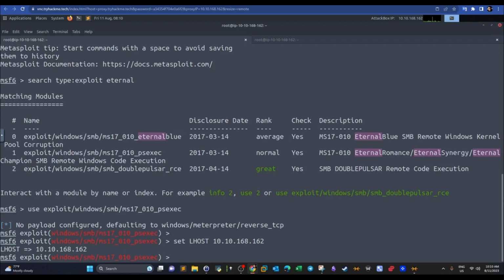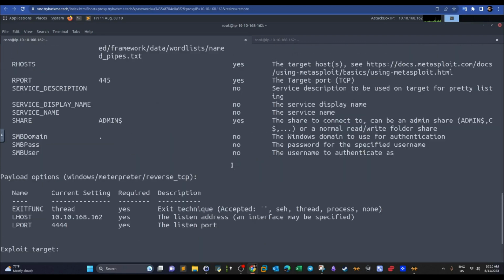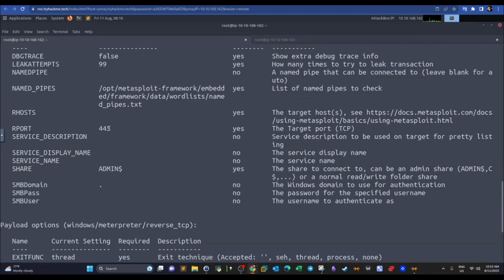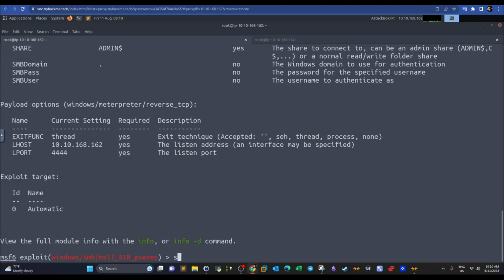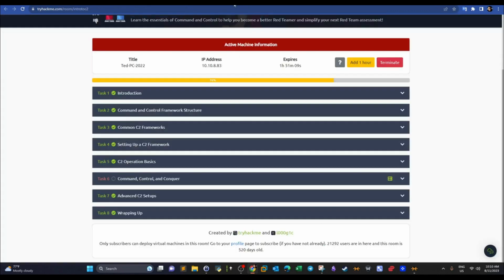Now we're going to set LPORT. First, let's take a look at the other options, so we say show options. We have the RPORT 445. Other options we need to set are highlighted by the column Required. Everything that is required, marked yes, has already been set, except this one, we have to set the RHOSTS. So we're going to go back and set RHOSTS. RHOSTS will be the IP address of the target machine.